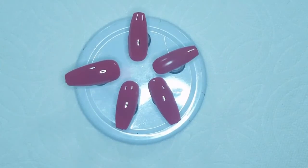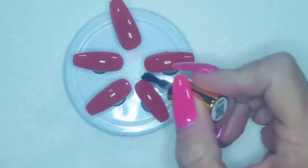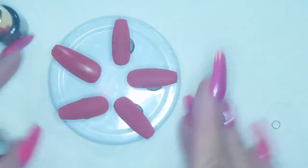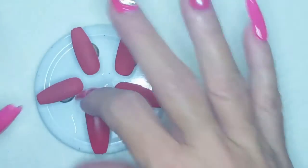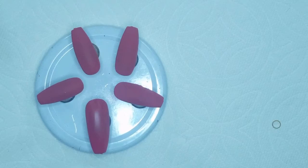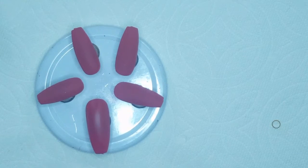All right, I'm just going to finish up this top coat and pop it in the lamp, and then we will be right back to go on to the next step. Okay, now we're going to move on to the next step, and in case you haven't caught on yet, this is all Santa's suit. We are representing Santa Claus's outfit with the matte nails. So the matte nails are to represent his velvety suit.